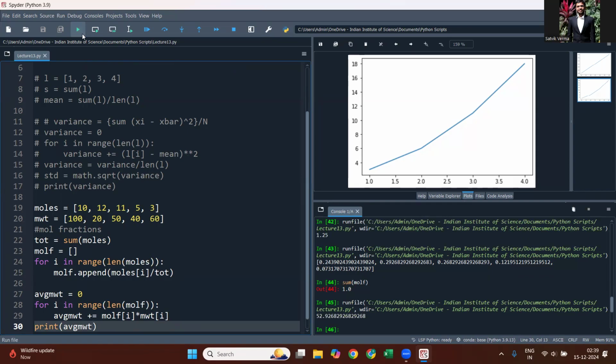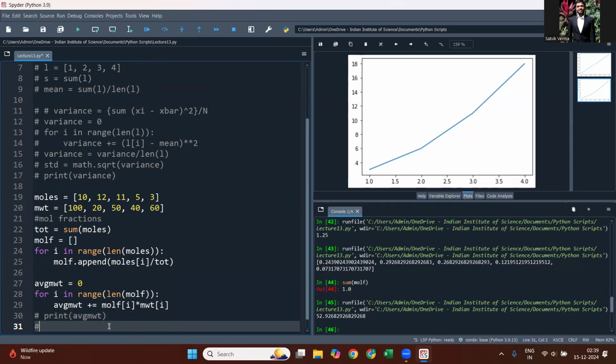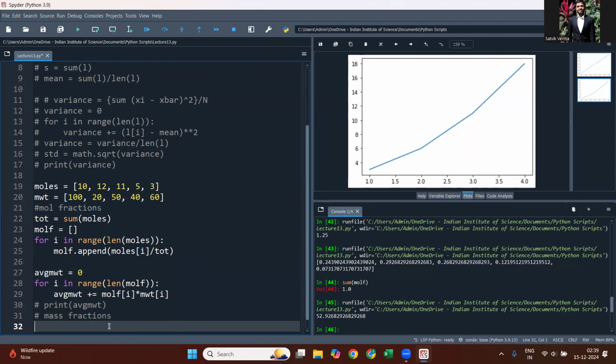Let's say we want to calculate the mass fractions, right? So we have the mole fractions over here. Let's say we want to calculate the mass fraction. So in one of my previous videos on process calculations, in one of the beginning videos, I've given a method of calculating mass fractions from mole fractions. So basically what we do in that is we calculate masses of individual elements by multiplying the moles of the individual element by their molecular weight. So that gives us the mass of the individual elements.